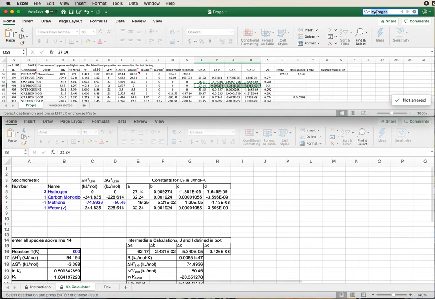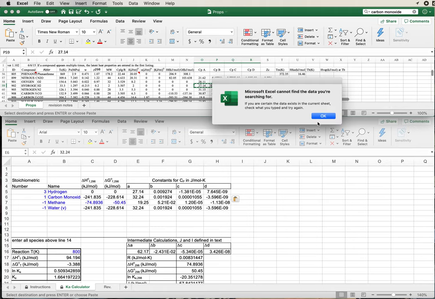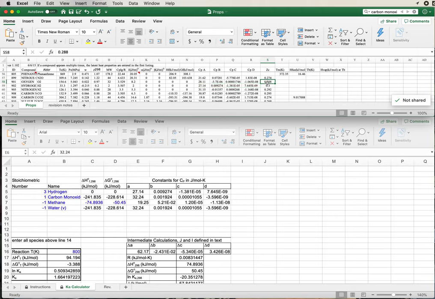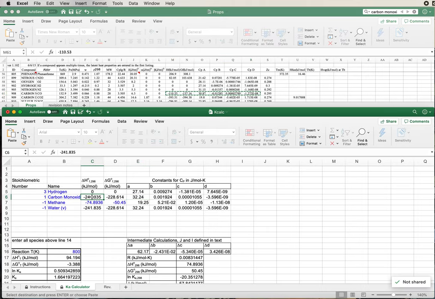Now I need carbon monoxide. Oh, this is an error you'll see if you left stuff highlighted from the previous time you selected it. So just be aware of that before you panic about any errors that have come up. And so here are all my values that I need for carbon monoxide. Okay, and I had methane and water. Okay, so here we go. So I have methane and water, and let's go down here and look at the temperatures.